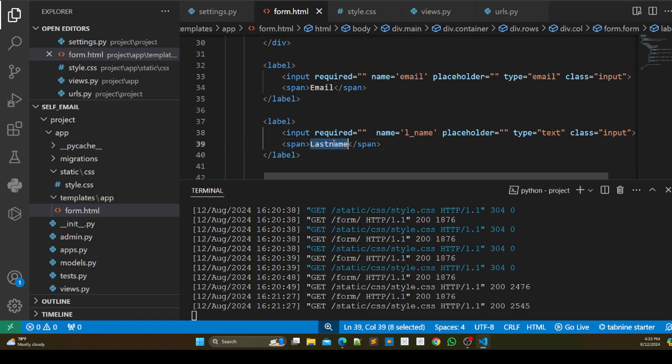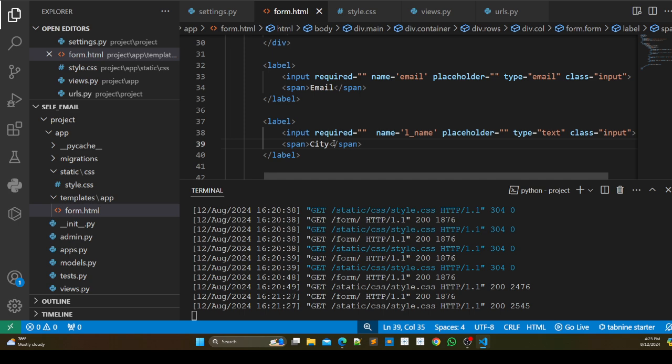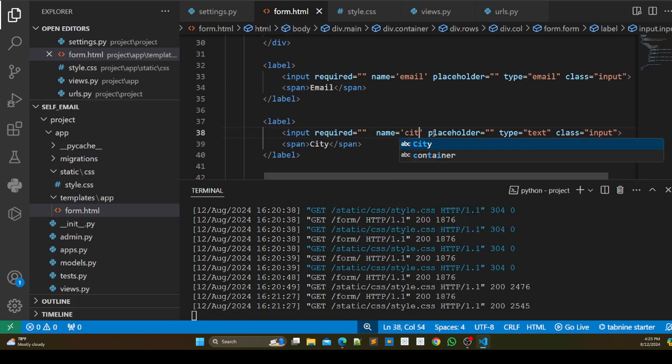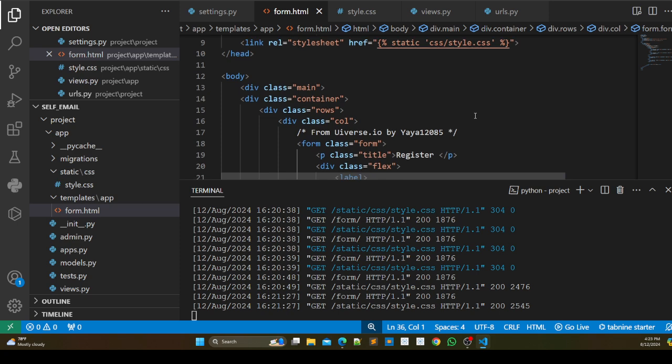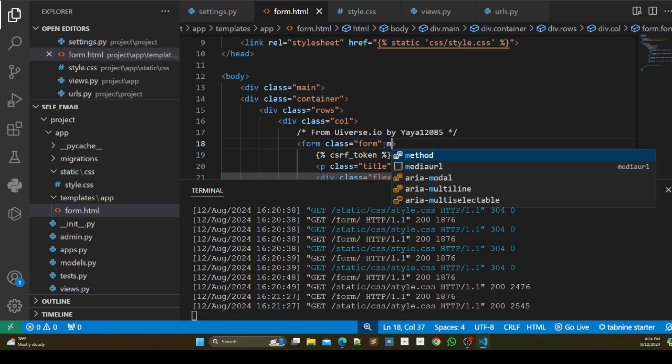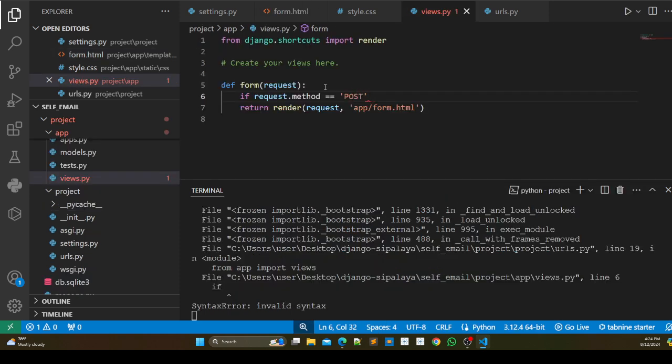Okay, so the last thing is going to be city. Then the method is going to be, just below the form you should always write the CSRF token, and the method is post.